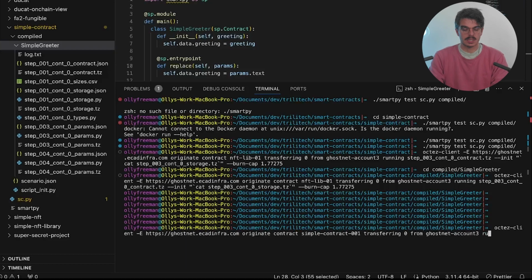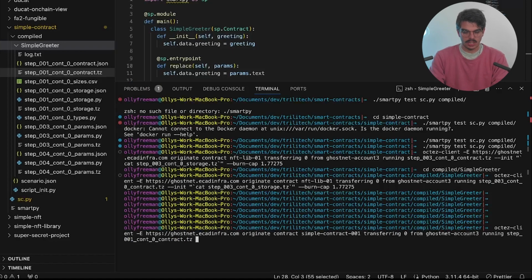And then we need to specify the name of the file of the smart contract, which is running, and then it will be this, no, not this one, sorry, the one that ends contract.tz. So step 1 cont 0 contract.tz.